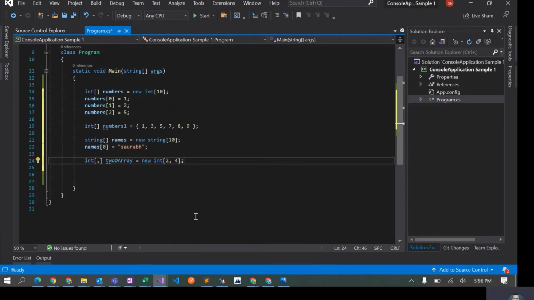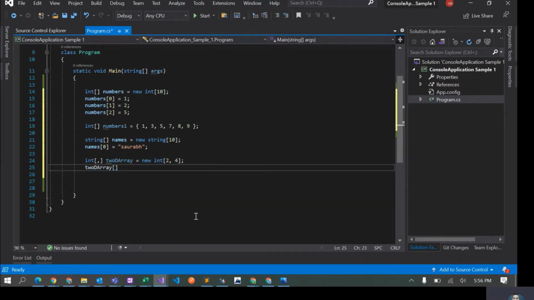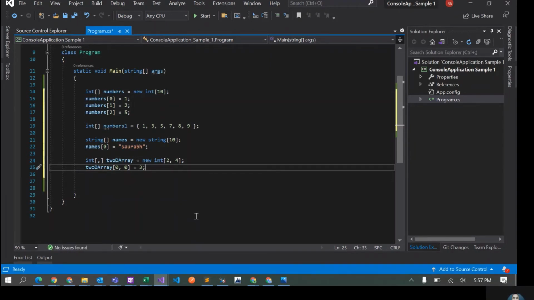All right, so this is a 2-dimensional array. Because it is 2 dimensions, I have to give the position. So I have to say 0, 0, and at 0, 0 I want to store something, let's say 3. This is how I would initialize numbers in a 2D array.